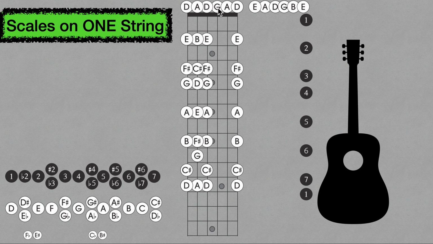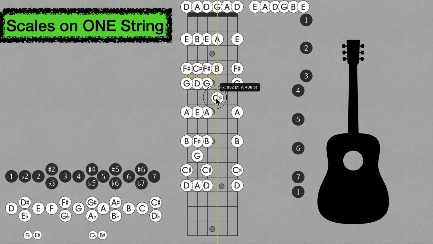So now let's take a look at G. G is the 4th of D, so if we were to start on the 4th, we see 4, 5, 6. We see that the 7 is not in line, but then there's the 1. But let's just count the notes as we see them here. So G, A, B, and then we go to our C sharp, and then our D, then E, F sharp, and G.